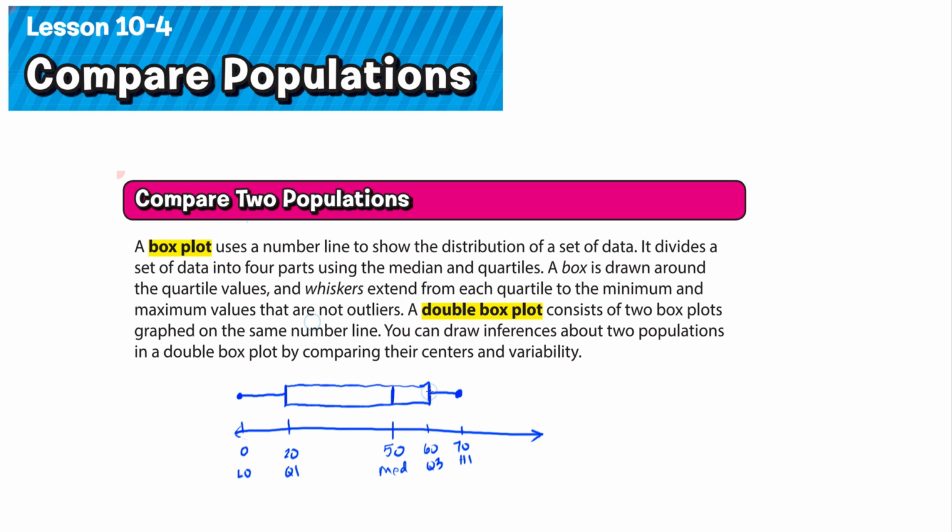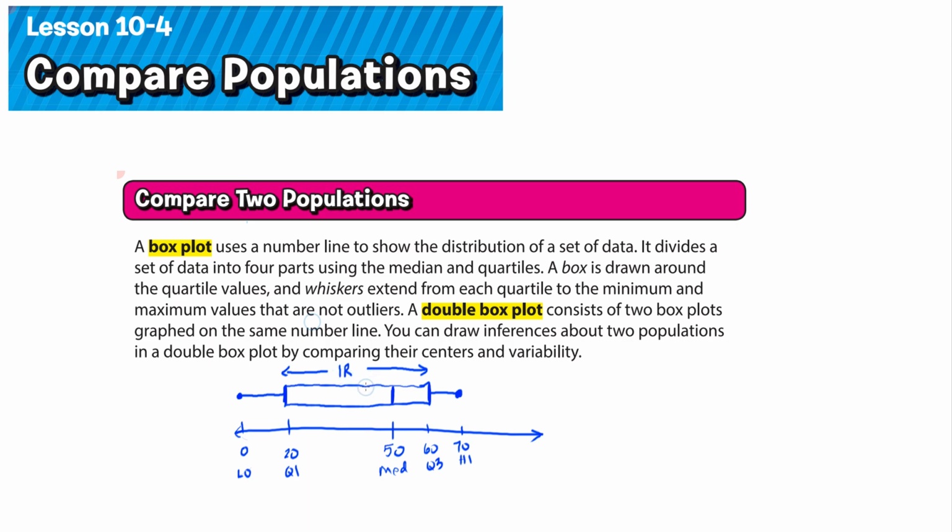So if we look at it, this box here is 40 long. The length of this box from here to here is that interquartile range that we talked about, because it's Q3 and Q1, how far apart they are. Well, it looks like they're 40 apart. So I can easily figure out what the interquartile range is without doing much work at all. It's the length of the box. In this case, it'd be 60 minus 20, or 40.